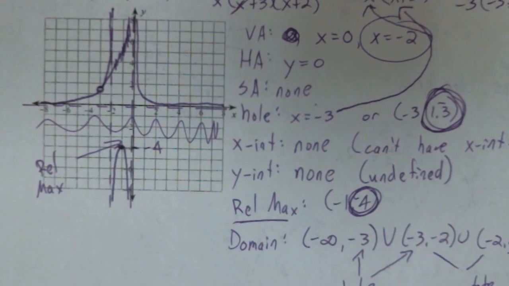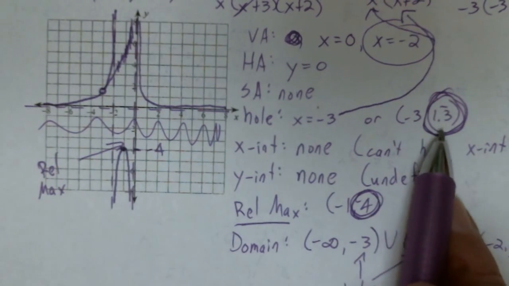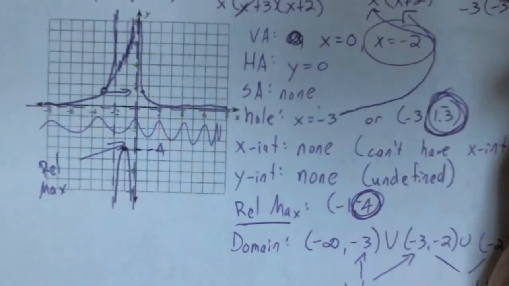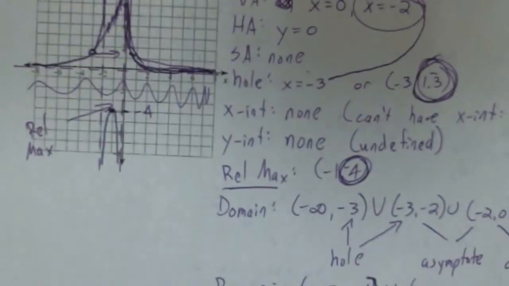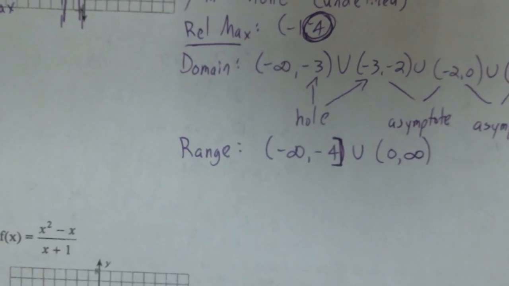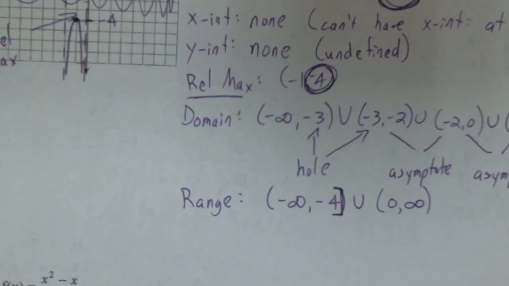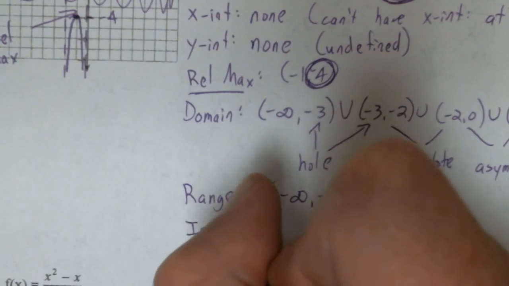And here's where it gets really tricky, guys, really tricky. You might say, well, the range, man, there's a break right here, right? There's a break at the 1.3. However, if you look to the right, to its twin brother, there is a y value on the other side. So yeah, it skips there, it jumps over the pit there, but it doesn't jump over the pit here. So I will have y values everywhere in here. So I'm going to pick it back up at 0 all the way to infinity. Okay, it's a tough one, guys. That's a tough one.